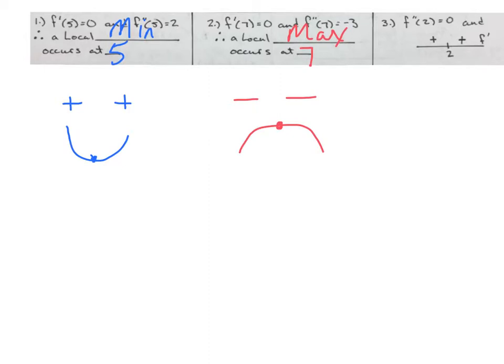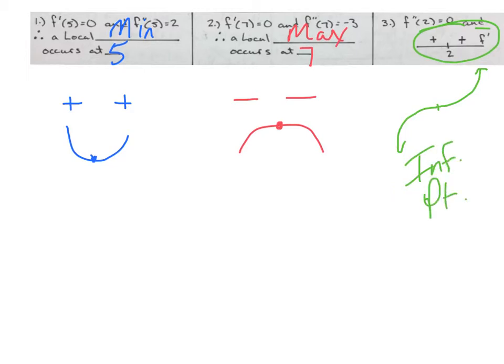When the second derivative is 0, that doesn't tell us much. It tells us that we might have an inflection point, but we've got to go back to the first derivative to really see what's going on. And here, we'll have our critical point at 2, but looking at the sign chart here, f is going to be increasing until we get to 2, and then it'll increase again, right? Making this an inflection point at 2.